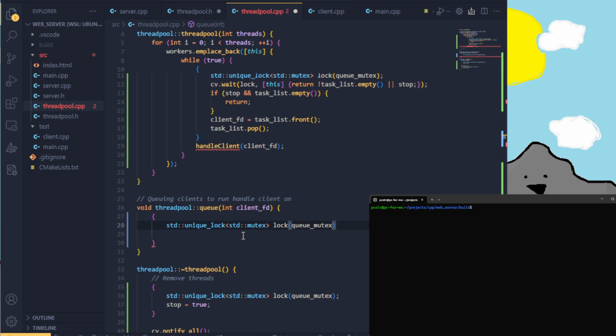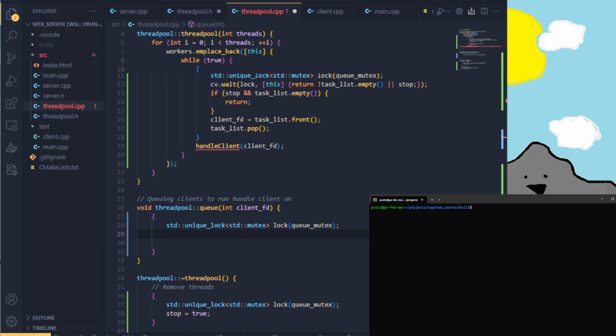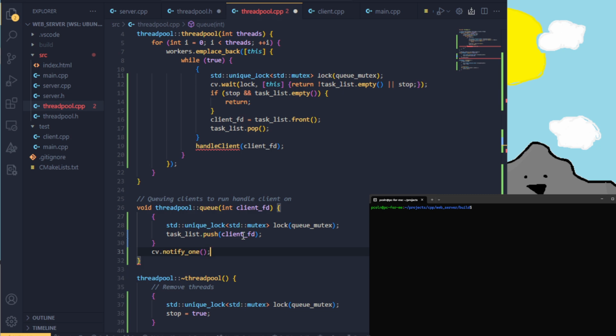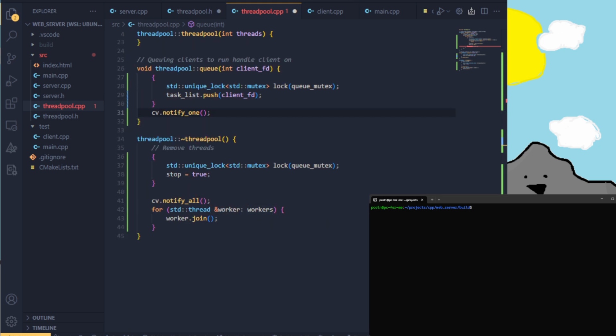Yep, I'll lock the queue, and then I want to push it on, so it's going to be task list dot push. Then I want to push the client file descriptor, and then I want to just notify a thread that something has been added to the queue, and that looks like that's about it, really.